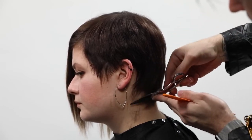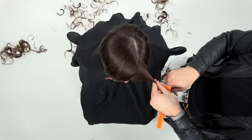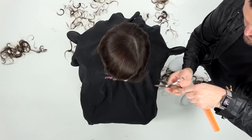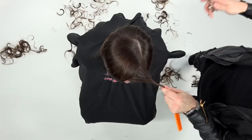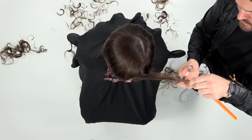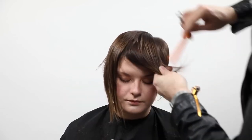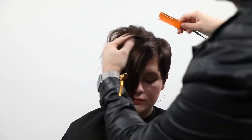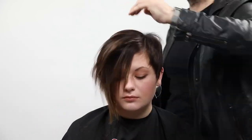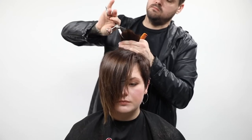Now I'm going to do the same thing with the puffin here to tie in the front to the back. The last technique is the tease cutting technique - you've seen this before, but if this is your first time watching, I have tons of videos on this technique. What I'm doing is twisting the hair towards myself and then doing a half open, half close tease motion as I cut the hair, removing the weight and creating a nice line which turns into a really cool almost-face-frame or side bang.